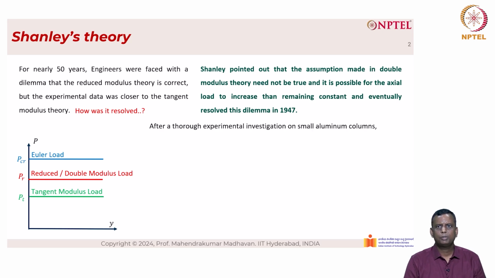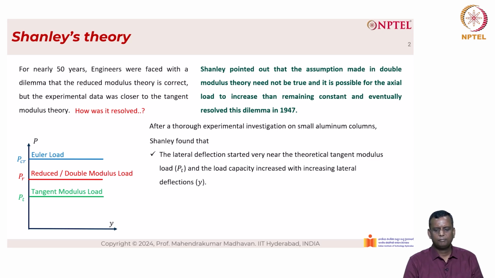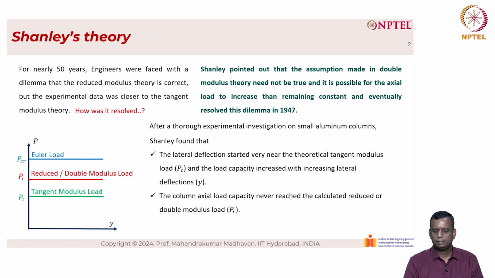After a thorough experimental investigation on small aluminum columns, Shanley found that the lateral deflection started very near the theoretical tangent modulus load P sub T, and the load capacity increased with increasing lateral deflections Y. The column axial load capacity never reached the calculated reduced or double modulus load P sub R. Shanley developed a column model to explain the observed phenomenon.